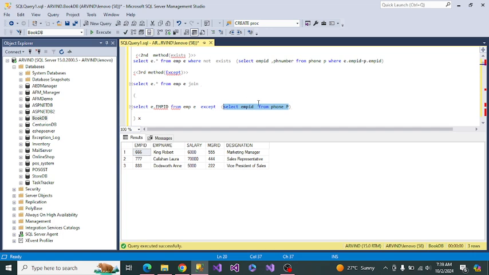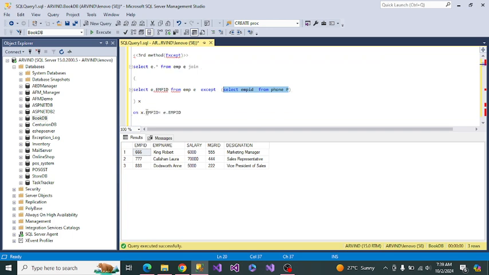So get the employee ID from the phone table, subtract it from the employee table, and then apply the join on that. There is a third way you can do it, because one problem statement can be solved in different ways.